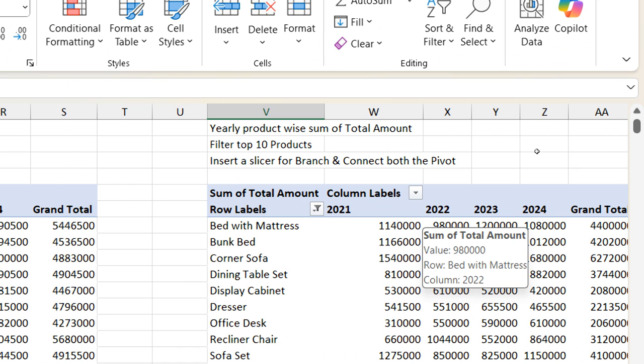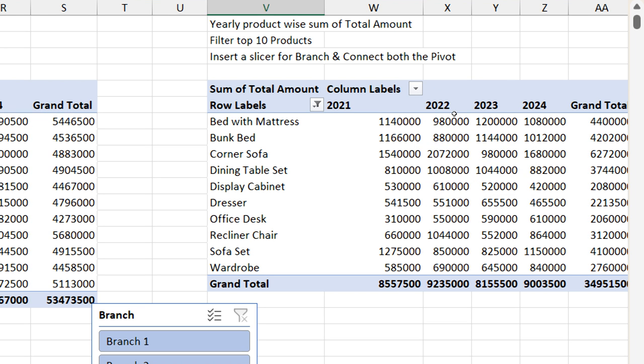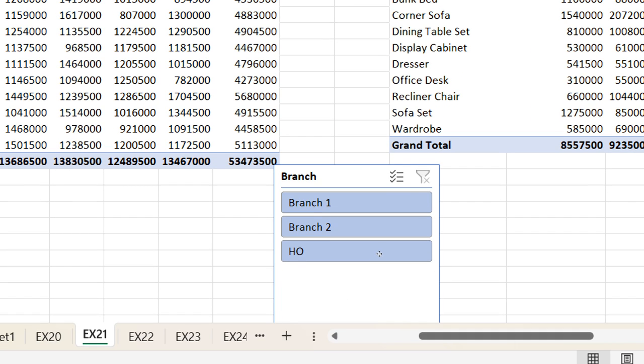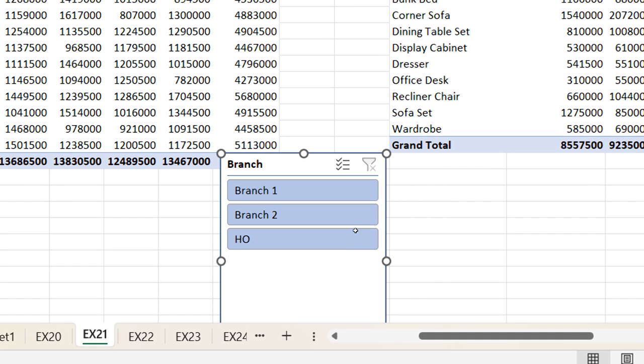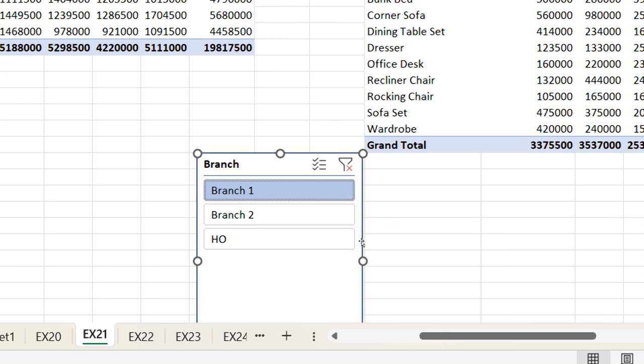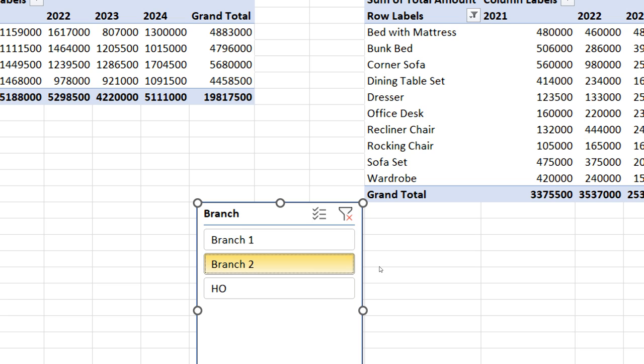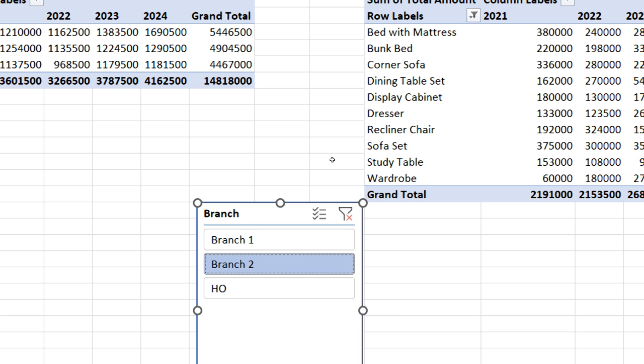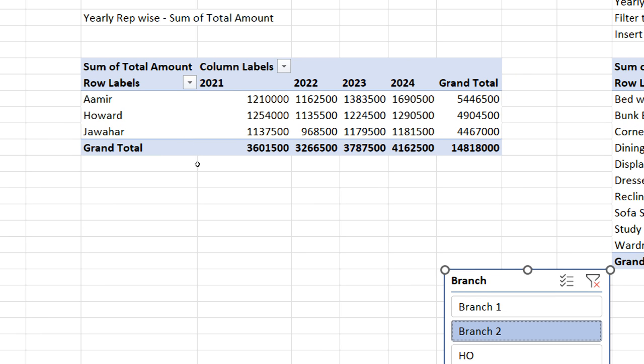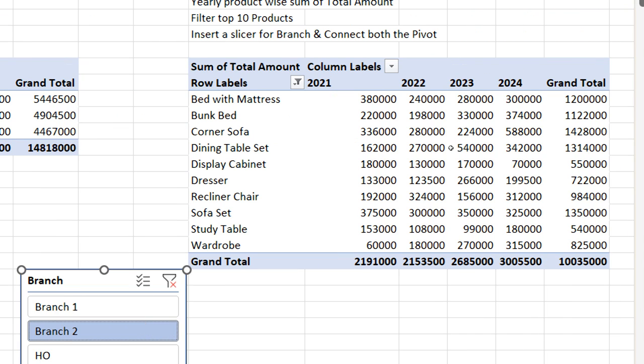Finally, insert a slicer for branch. When I click on branch 1, both reports should get filtered. Branch 2, both reports should get filtered: branch 1 salesperson report, branch 1 top 10 products. Please try this, because after this you are going to create some dashboards.